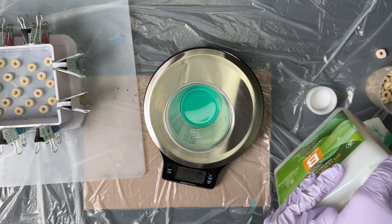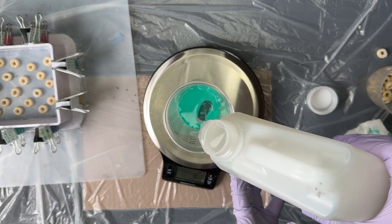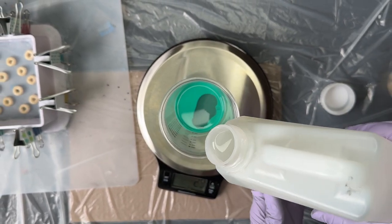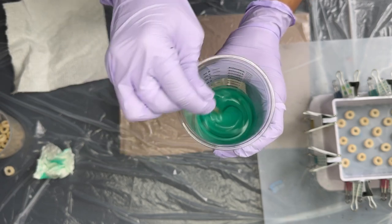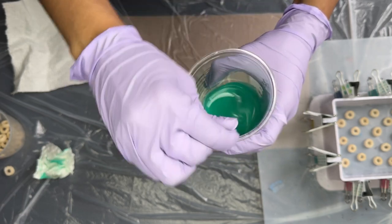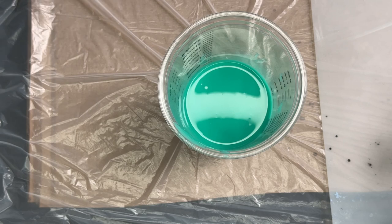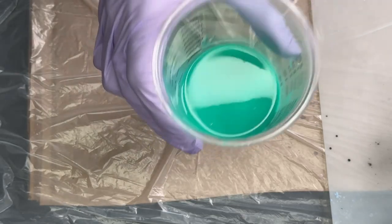Then I'll do the same for Part B — 1.5 ounces. I couldn't quite get that last 0.1 ounce so I'm leaving it at 2.9; you really don't have to be exact. Now we're going to mix — the instructions say three minutes but it's usually about 3 to 5 minutes until the two fluids are completely combined. If you're using a green color you can see it change; if clear, you can tell the difference because one's a little less thick and you won't see any streaks.